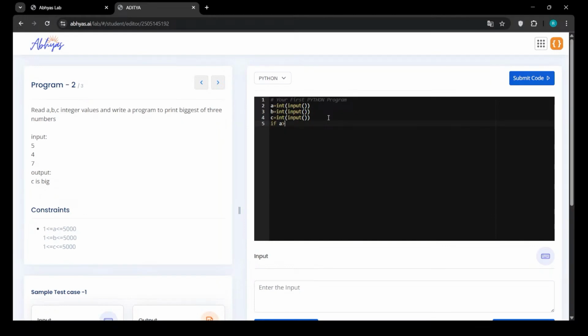If A greater than B and A greater than C, print A is big. Elif B greater than C, print B is big. Else print C is big.